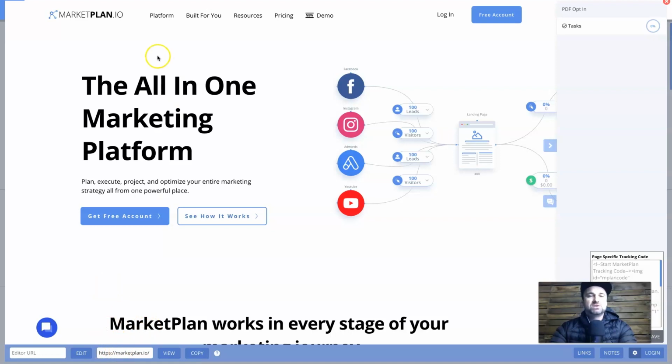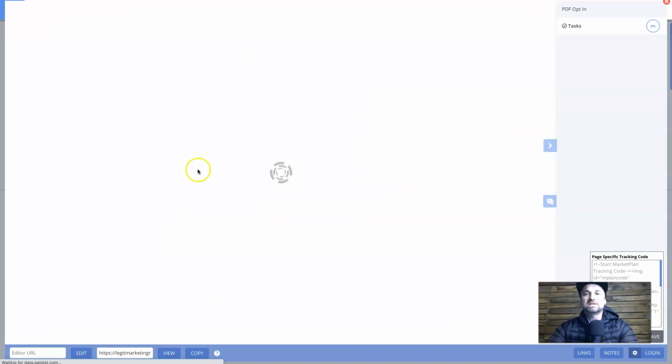And what you'll notice here too is if you put in the URL, it's actually going to load the page. So let's just say I'm going to use my website. It's not a good example, but what you do is obviously type in your landing page that you want to use. So let's just say, I got this about, press view. What it's actually going to do is open up your page inside of here.